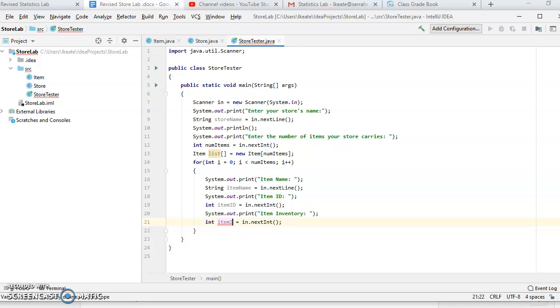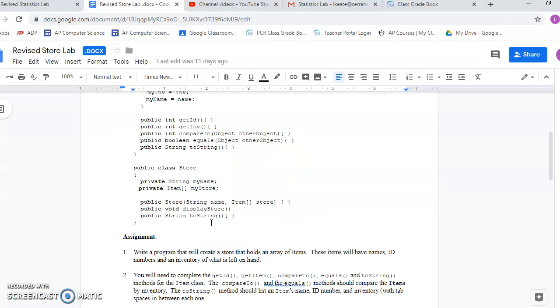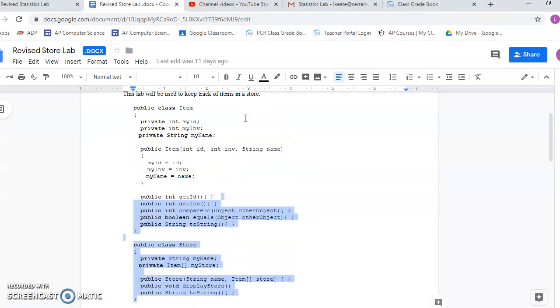Okay, this one has to be item in, call it, and I'll say in dot. Okay, so now here's the interesting part. What I'm going to say is list at i becomes, so that means the first element in my list becomes a new item. And in new item, what did I need? I'm going to go back here and look.